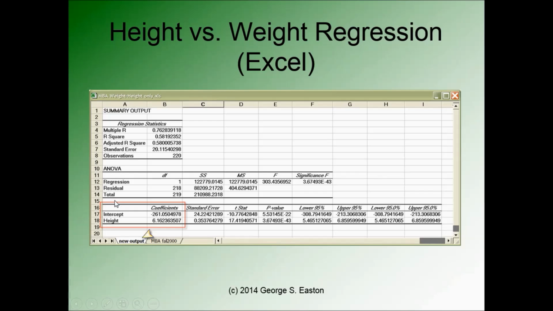But this table in the middle is labeled ANOVA. And in this ANOVA table, there's a column labeled SS for sums of squares. And there's a total sum of squares, and then a sum of squares regression and a sum of squares residual. These sums of squares are converted into mean squares by dividing them by their degrees of freedom, which are listed over here.